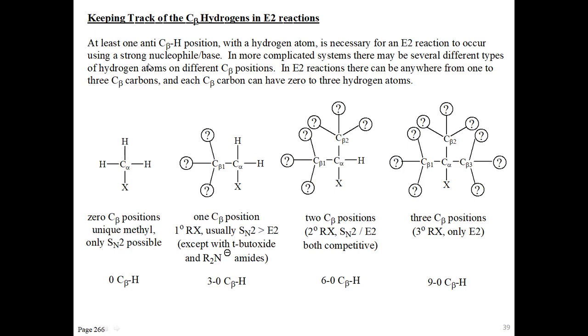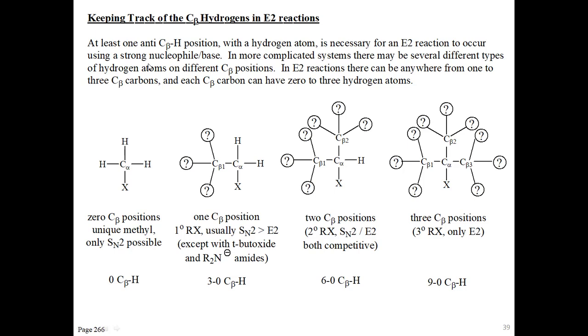But in any case, I could have a lot of places for hydrogen here. They could all six be hydrogen, or 5, or 4, or 3, or 2, or 1, or even none of them could be hydrogen. That's a possibility too. Okay, so in those cases where we have a C beta H, we could do an E2. If we went to the tertiary center, then the only reaction we have with a strong base nucleophile is E2. And we've got a lot of positions that could be hydrogen. If all 9 were hydrogen, it would actually be a pretty easy problem, because then any one hydrogen you looked at would be equal to all the other hydrogens. The problem comes when they're not all the same, and then you've got to consider each one individually.